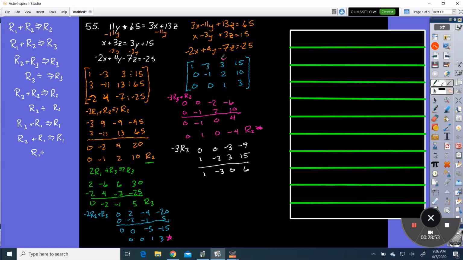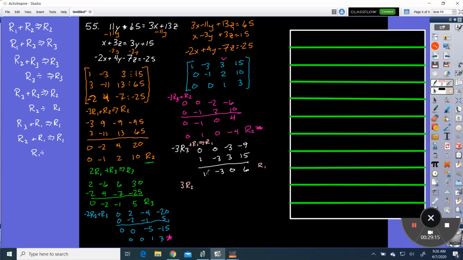So now I have a 0 in this spot. Now I need this negative 3 to disappear, so I'm going to use this row 2. That's a negative 3, so I need to multiply row 2 by a positive 3. So 3 times row 2, add it to this, is a new row 1. So this was added to row 1 to make a new row 1.